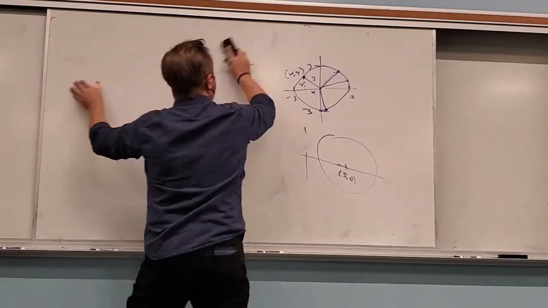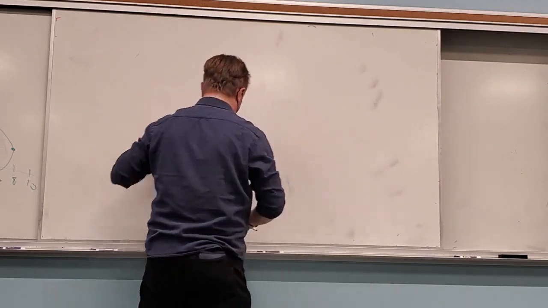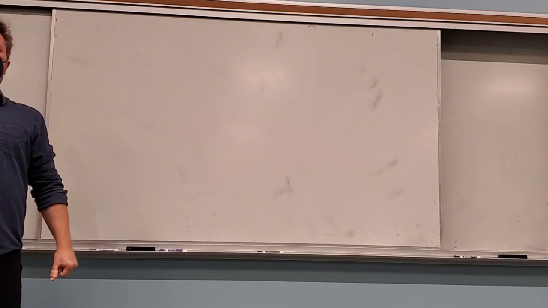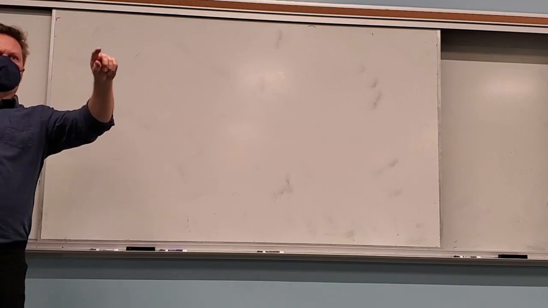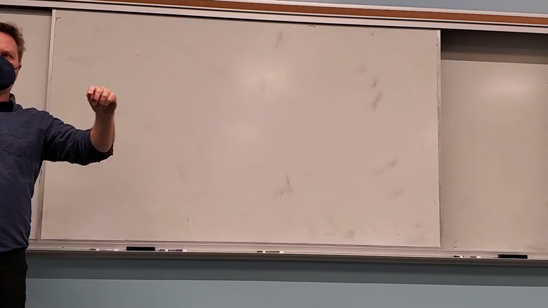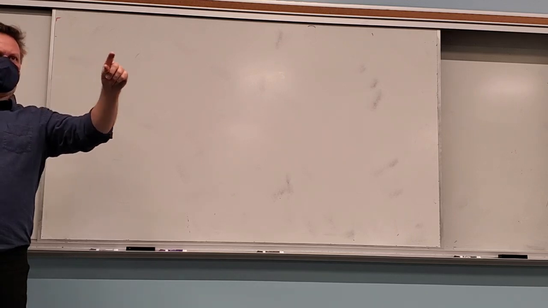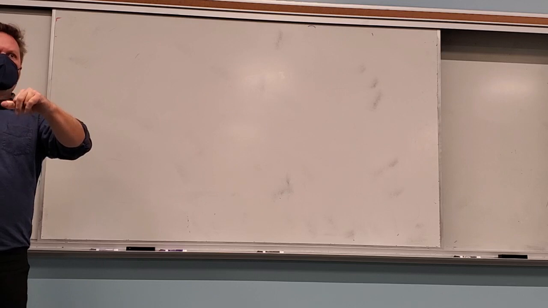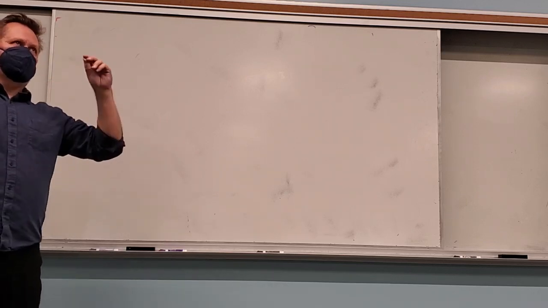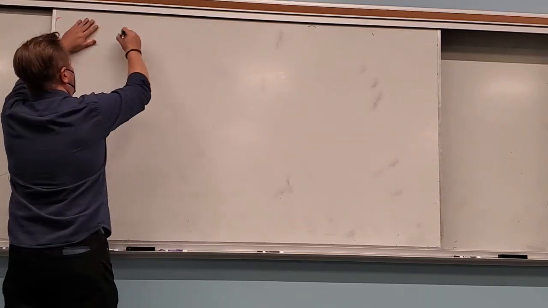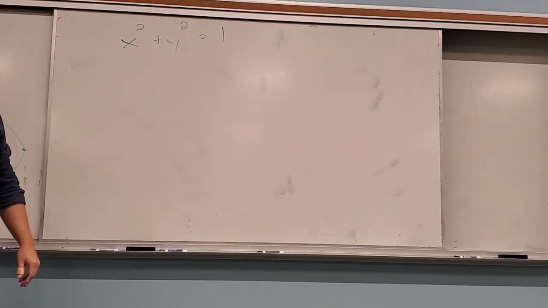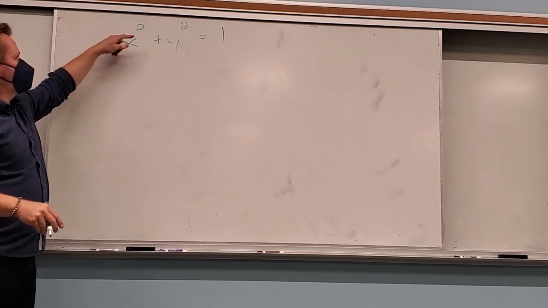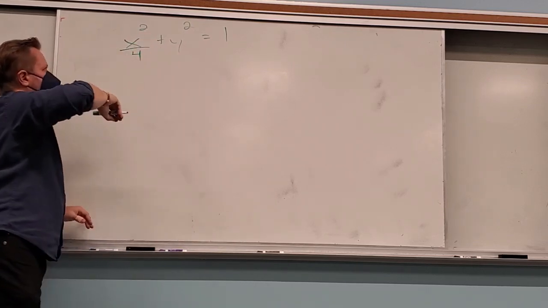So what's the main difference between an ellipse and a circle? How far does a circle get from its center? The same amount in every direction, right? What about an ellipse? What's different about an ellipse? It gets further from the center in one direction than the other. Is that cool? So to make it not symmetric, I'll do something like this. So this is a circle, right? Right, that's a circle. Why do I know that's a circle? Same coefficients. This is an ellipse.